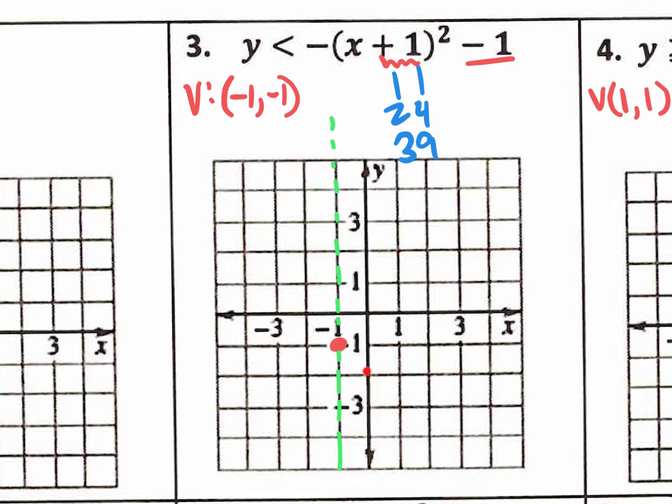So 1 over, 1 down, put a dot right there. Go back to the vertex, 2 over, 4 down, 1, 2, 3, 4, I'm right on the edge, put a dot right there. And obviously 3 over 9 down is not going to be there. It will be there, but it just won't be seen on this graph. This graph's not big enough. So just map it over to the other side.